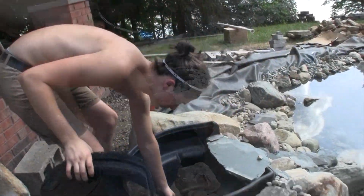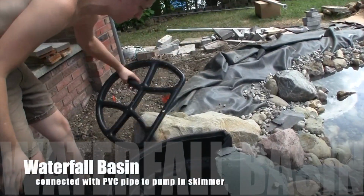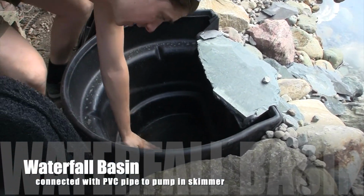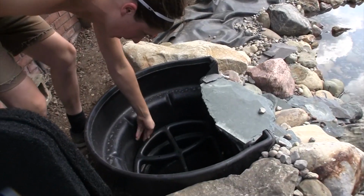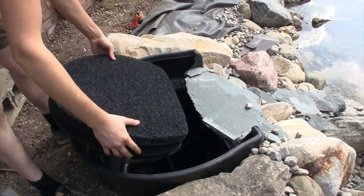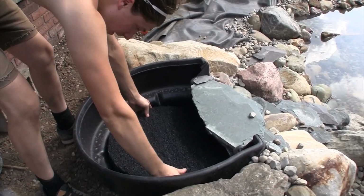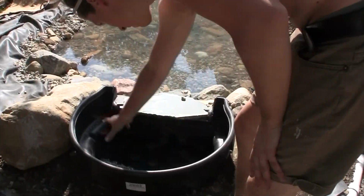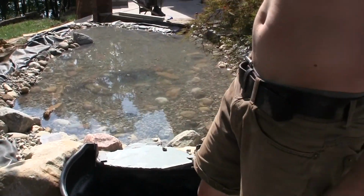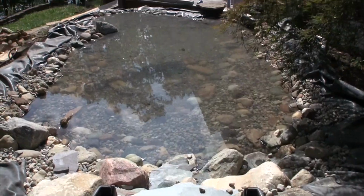This is the waterfall itself. It's just a big empty basin. And right here is where the water is going to be pumped in. Here, this hole. I'm going to put that in. And then our filter pads right on top. One more thing. It's just this thing that rests up here. Okay. And then we just put rocks on it to blend it in more.